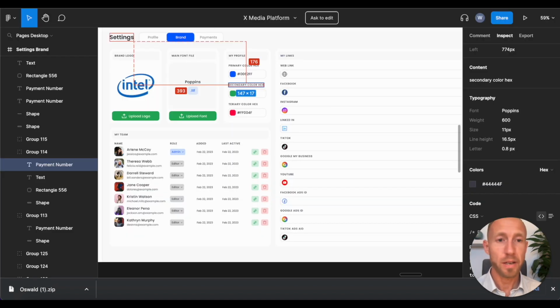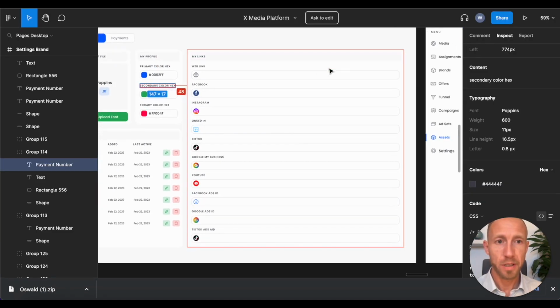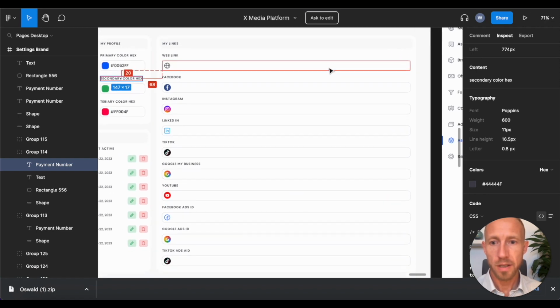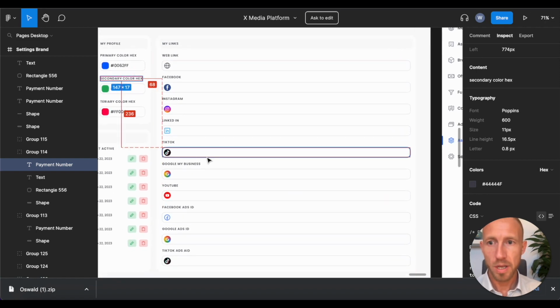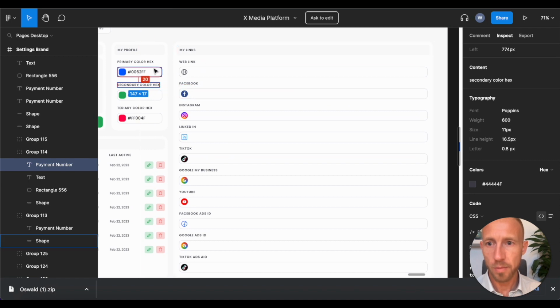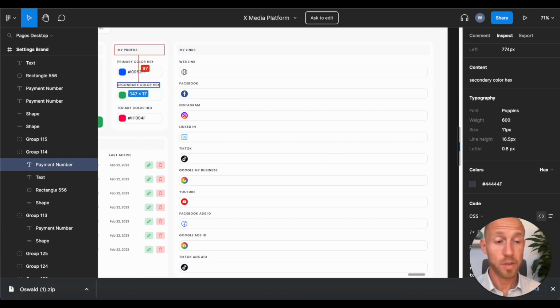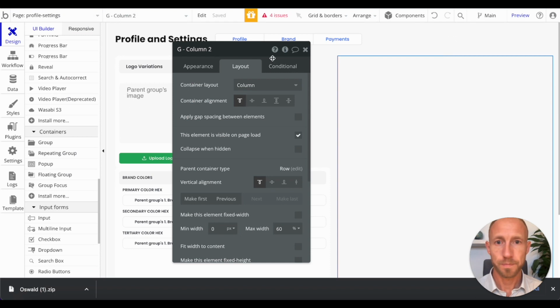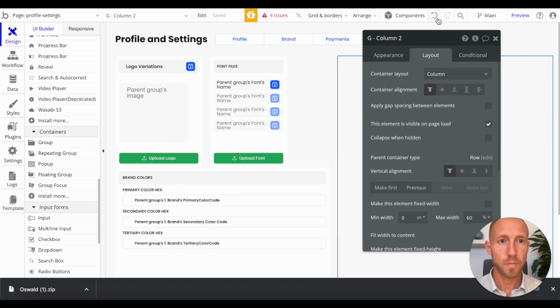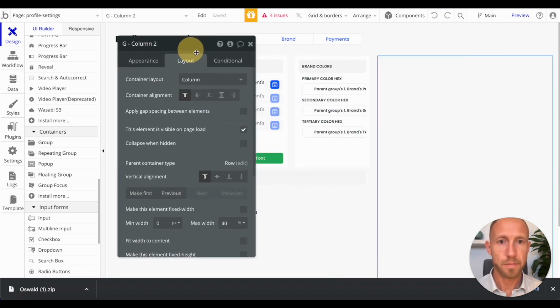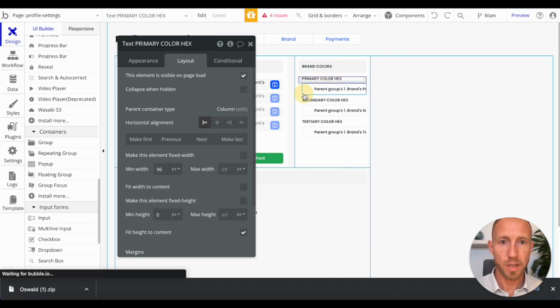So let's see, what we've got here is something that is super repetitive. We have my links, and then it's just a bunch of inputs. And all of these inputs and all this stuff reminds me of this stuff here. And so I think this is going to be super easy. We're going to finish this off in no time, basically. What we're going to do is undo that so we can access this plus this.